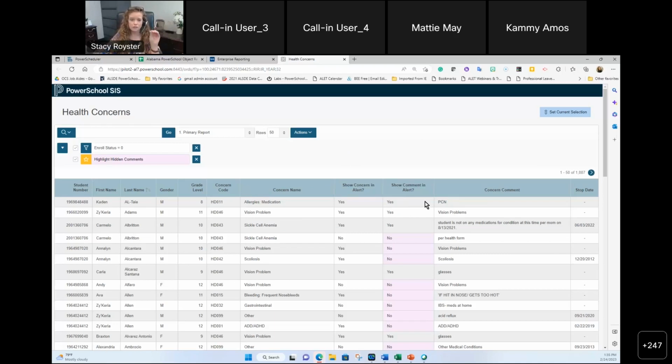So I always tell everybody it might be a really good idea to run this report and see who has no, because like this right here, this student who has sickle cell, nobody can see it but you as a nurse. The teachers, when they click that little red icon, are not going to see that this student has sickle cell because it's shown no in the comment alert. And was that intentional or not? If it was a mistake and you know, like, no, they need to see it, then you can go and click that box for them.